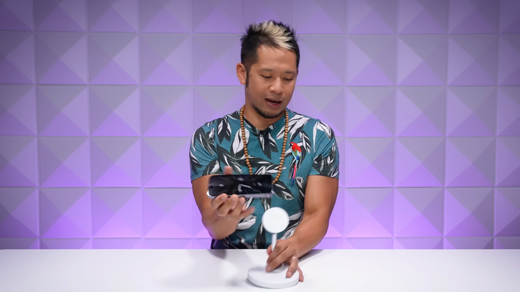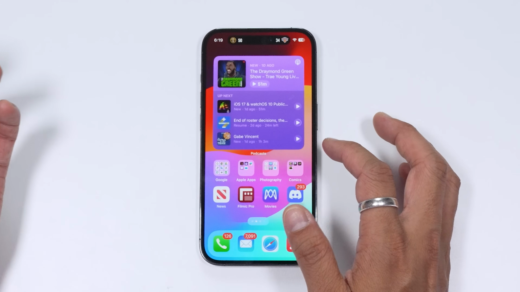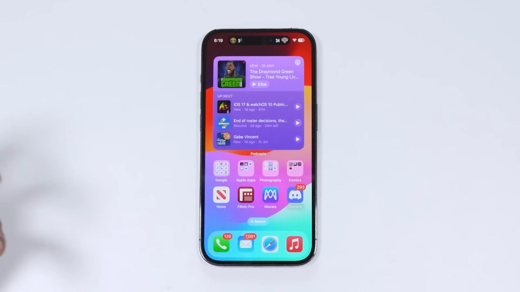Okay, so let's take this guy here, put it aside, and we know communication is obviously a big thing when it comes to iOS 17. So I want to show you a really fun one. You know, we're always dinking around with our phone, doing our own thing, and sometimes someone calls you, but you don't really want to pick it up, but you don't know what it's about. So now they have visual voicemail that is a transcription of that call. So let's just see what it looks like.